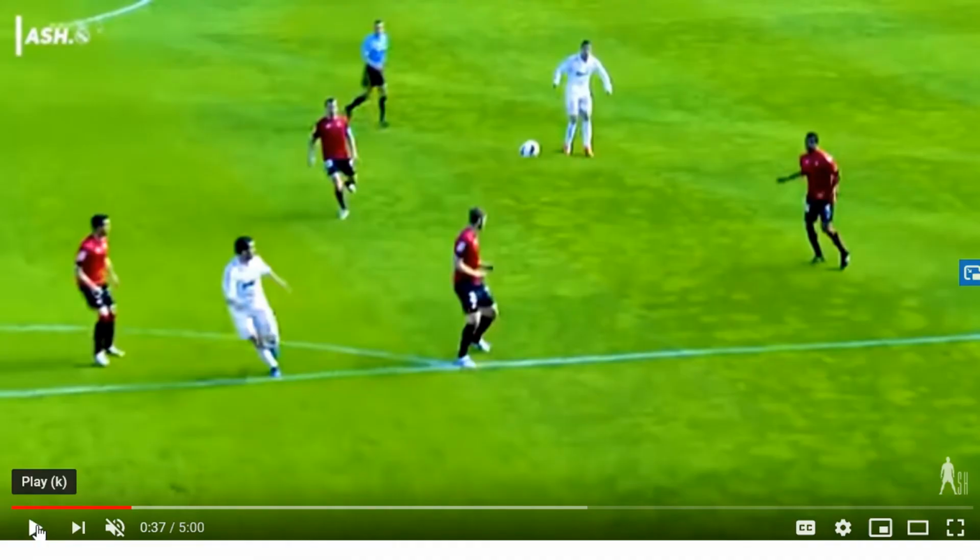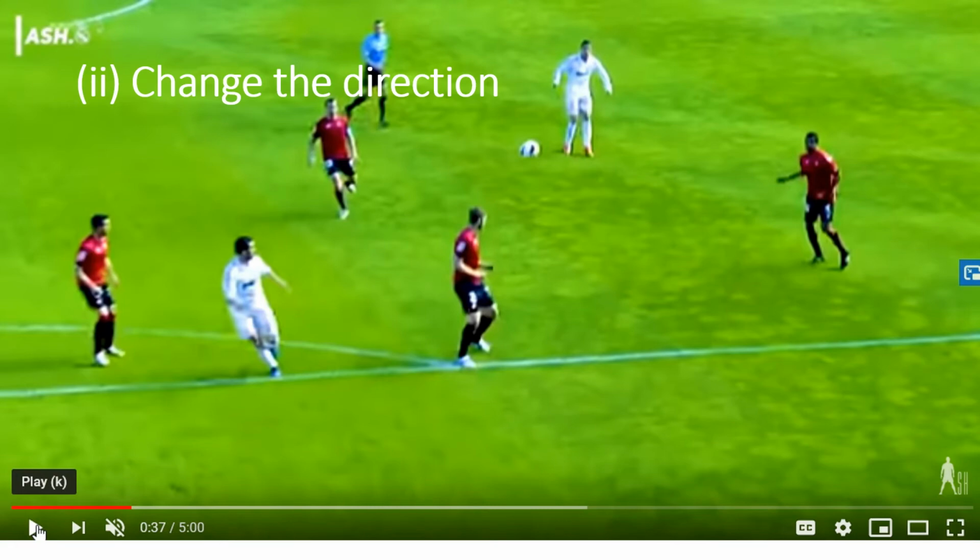The next is change in direction. With the help of force, you can change the direction of an object. The same football game. Two team players, both the team players will think to hit the goal, right? So what will they do? They will be trying to change the direction of the ball according to their wish. And for that, what do they need? They need the force. With the help of force, they can change the direction of the ball.